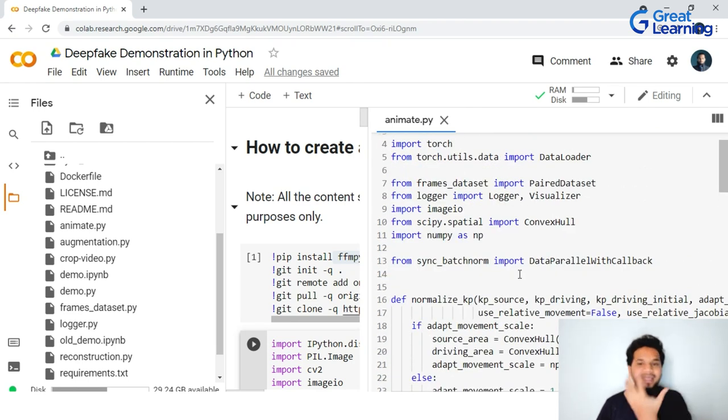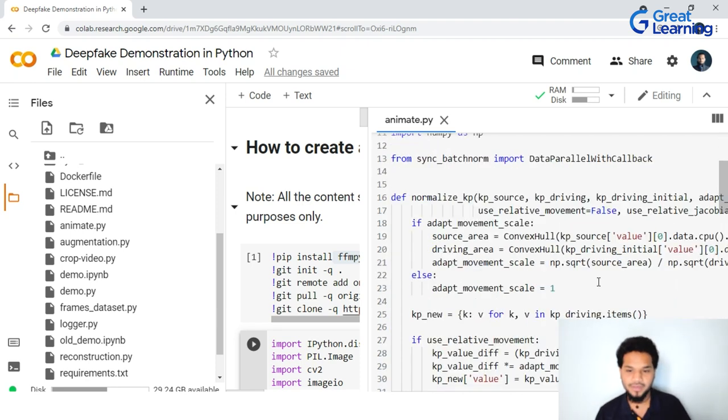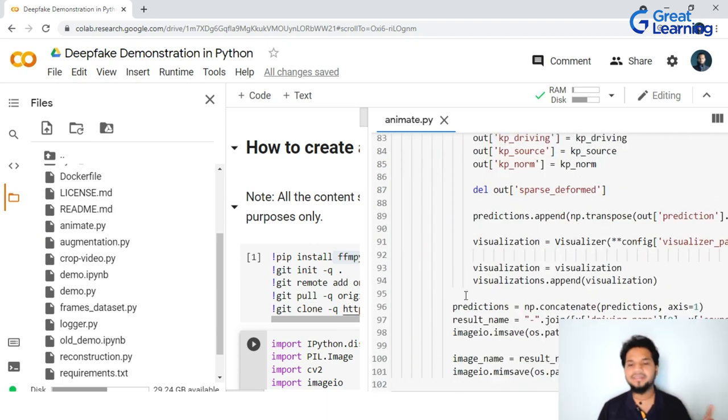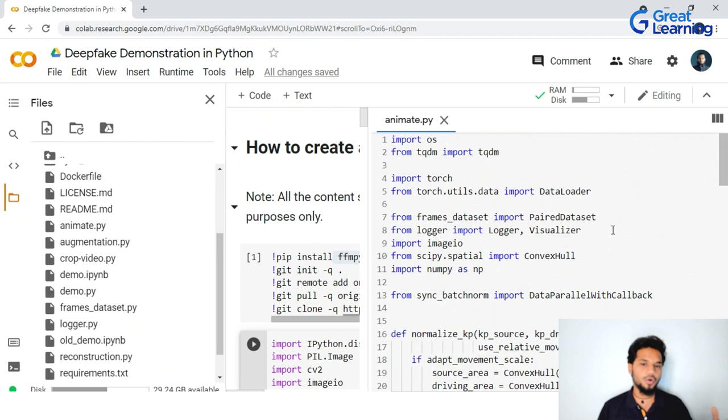Animate.py basically takes all the aspects of the faces. Once the deepfake image has been created and it understands that, hey, this is an eye, this is how a mouth moves, this is a nose. If I move my head to the left and right, my nose, my face also should move, my eyes are also moving. So once all the data is mapped and ready, it has to actually go on to move the face to show that something's going on. It has to take the image and make a video. That is where the animate function comes into the picture. Now, do not get confused, guys. There are multiple different Python codes that are basically working together.